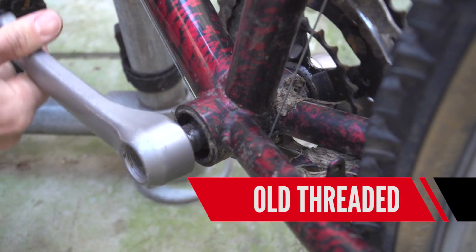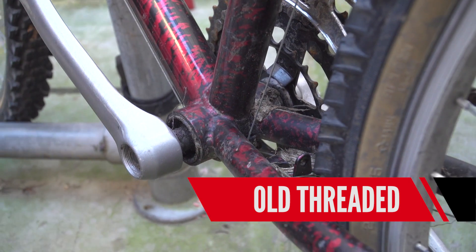First up we've got old threaded. So that was a 17 millimeter steel axle and it had a tapered edge on the end and the cranks would bolt onto that and you'd have a bottom bracket in the frame. If your crank got loose, basically you would wear the end of the crank away because it's made of soft aluminum from the steel axle and it would never correctly tighten — so it commonly happens with your left hand crank. Also the bearings inside weren't the best and after a while they used to disintegrate. Shimano in this era provided cartridge bottom brackets so pretty much once the bottom bracket had self-destructed you threw it away and put a new one in.